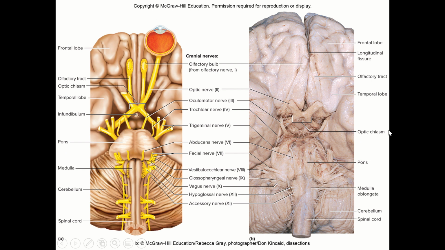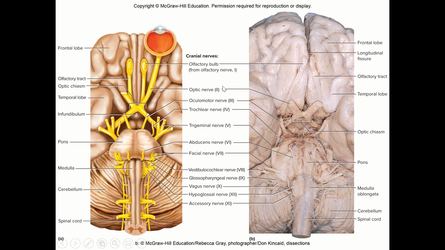The last thing you'll be identifying on your brains are the cranial nerves. Keep in mind that there are 12 pairs of cranial nerves. As you begin to study these, you are responsible for knowing their names as well as the Roman numerals that are associated with them. If you are not familiar with how to utilize Roman numerals, be sure to let your lab instructor or your TAs know so that we can walk you through how to use Roman numerals with these spinal nerves and these cranial nerves.